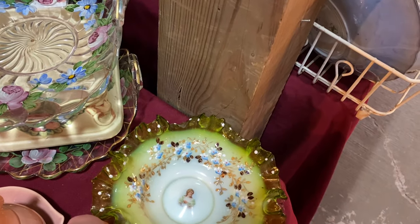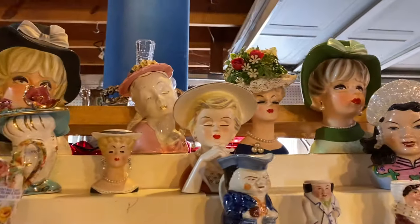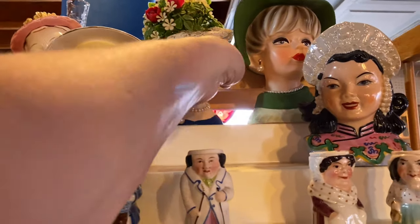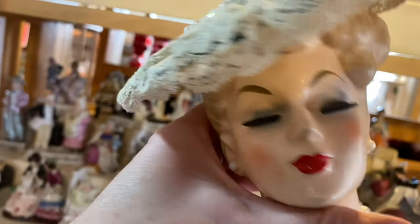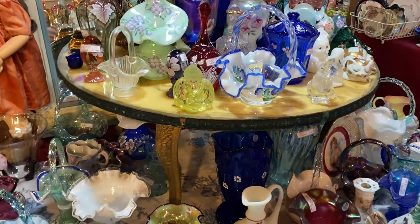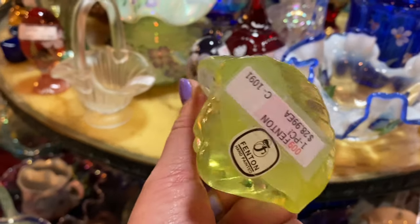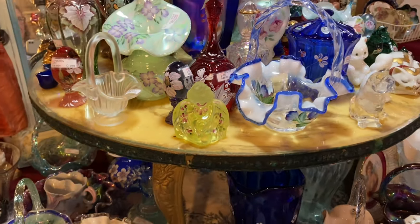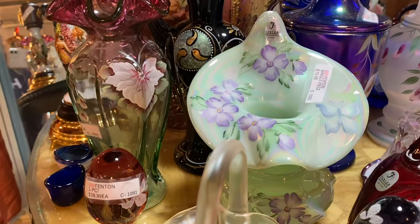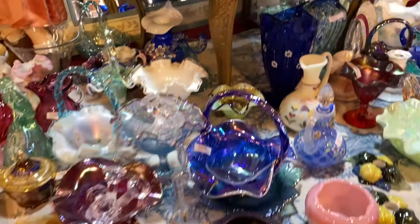Oh my gosh, this one is beautiful — absolutely beautiful — $89. Some lady head vases. Look at this one back here — this one is $45 with 20% off. Look at all of this Fenton! And look at this — oh my gosh, it is $28.99 with 20% off. How beautiful is that? And this Jack in the Pulpit Fenton piece right here — holy cow, y'all! All of these Fenton pieces are just absolutely beautiful.